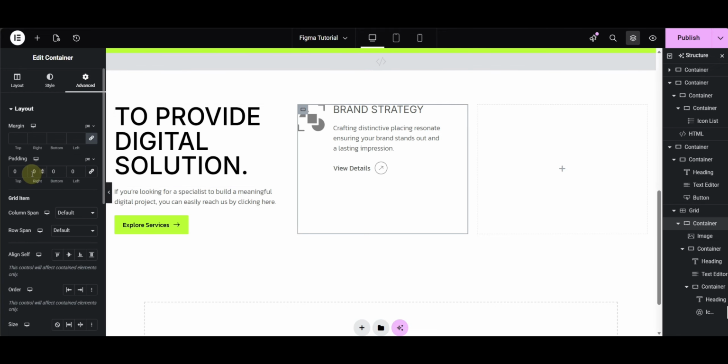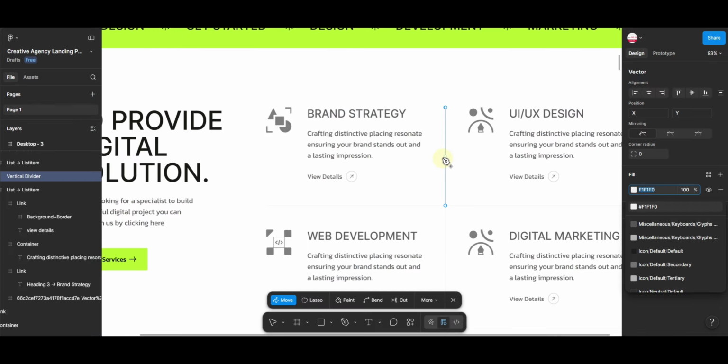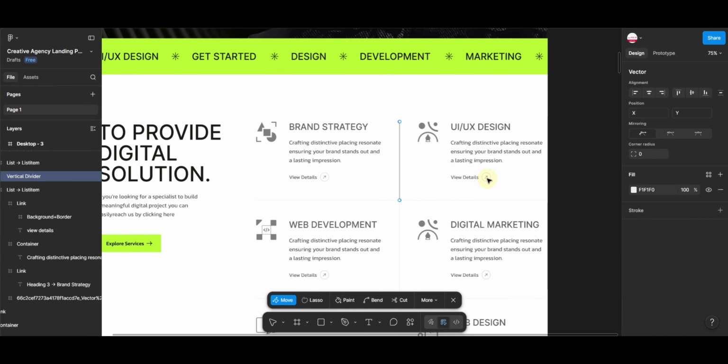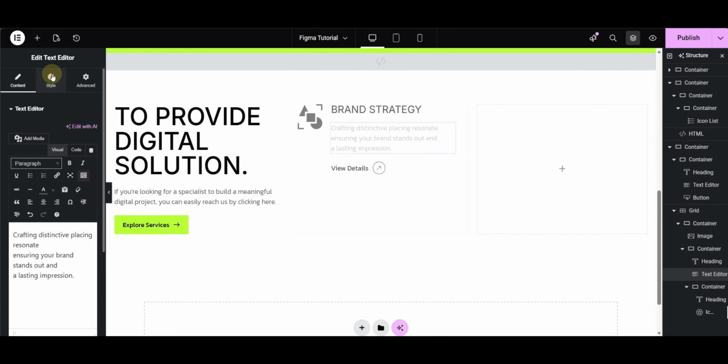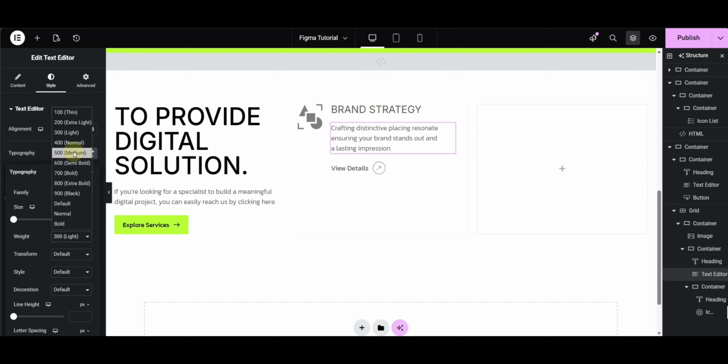Let's set the padding. I'll add 30px padding on the right side and bottom side. Let's make this text normal.